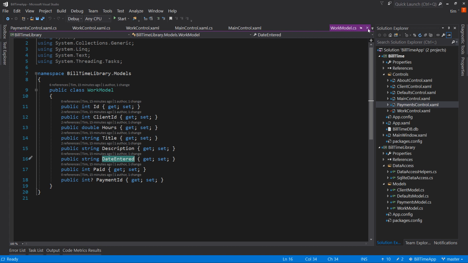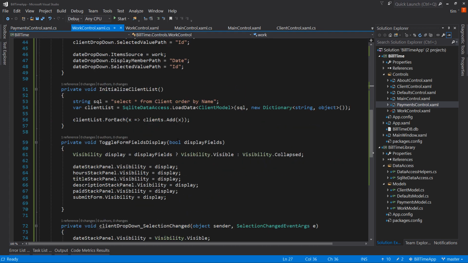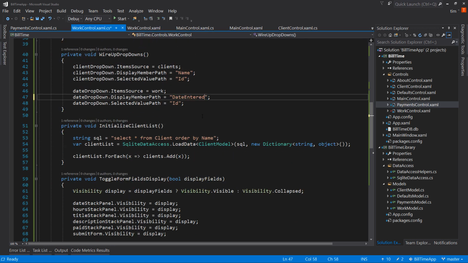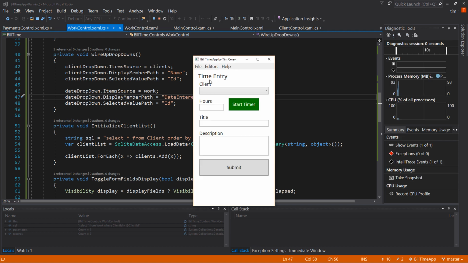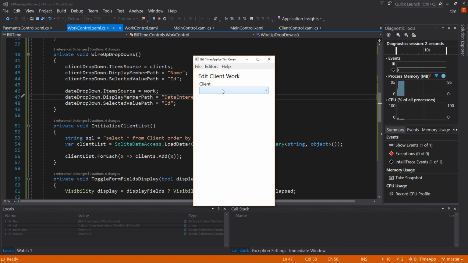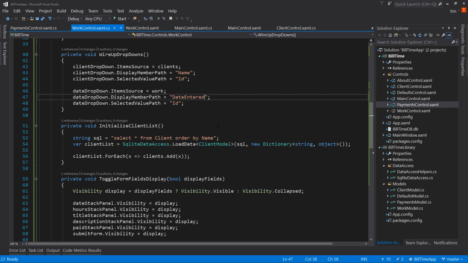So we can copy date entered, and we can come back down here and say date entered. We do have an ID though, so that still works. Now if we go over to work, clients, date, there's 2 entries. Okay, so now that we select one, it should open up the rest of the items.